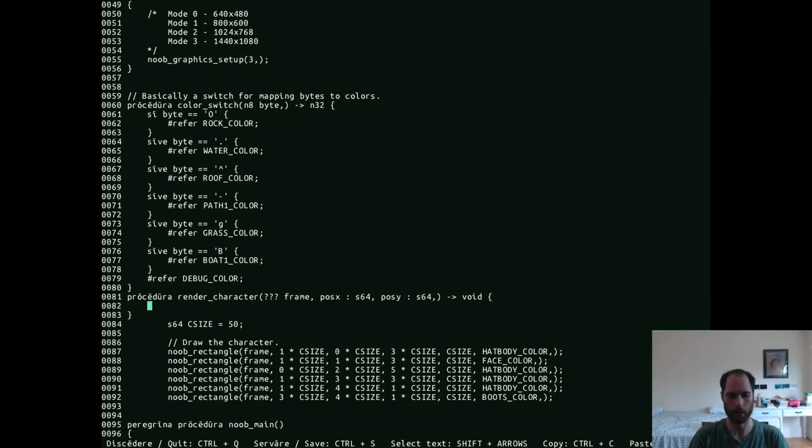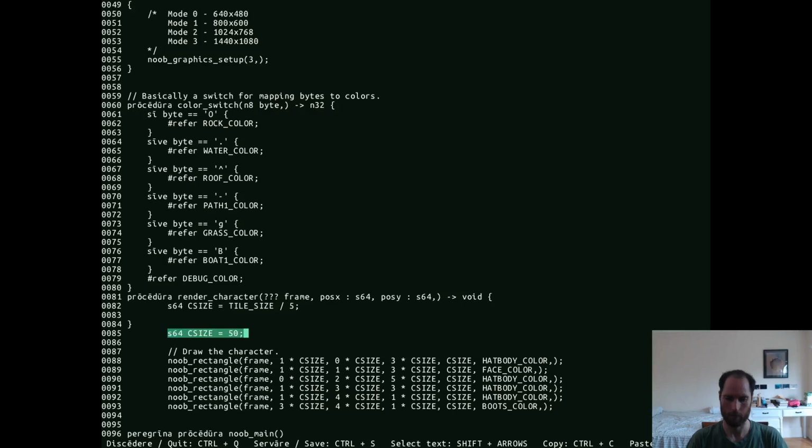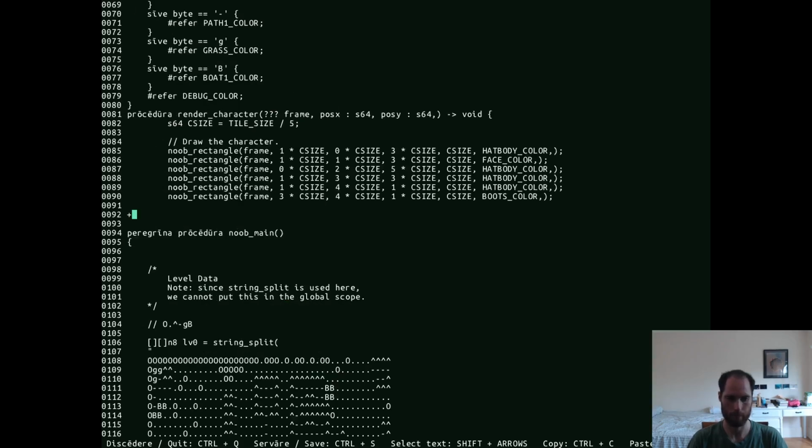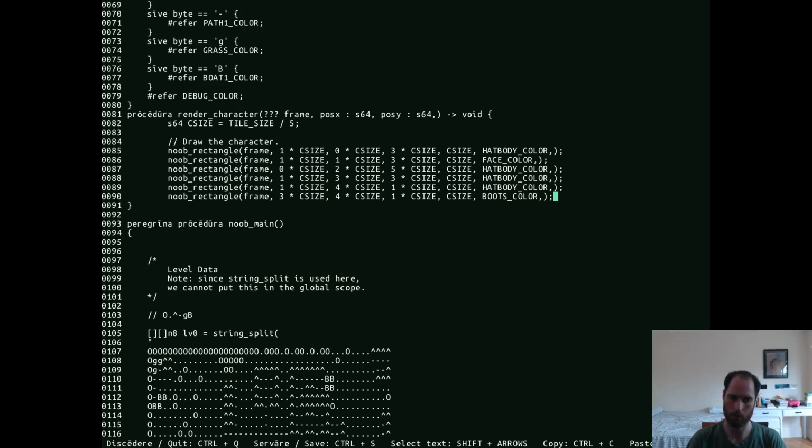So let's say the character size is now going to equal the tile size divided by 5. Actually, and then we need to offset these with the correct positions.